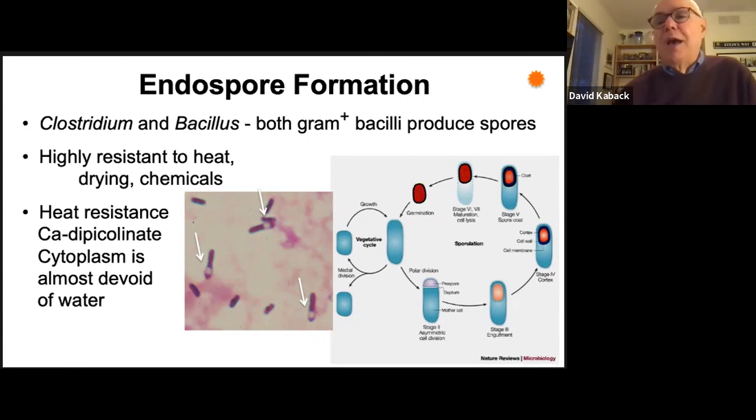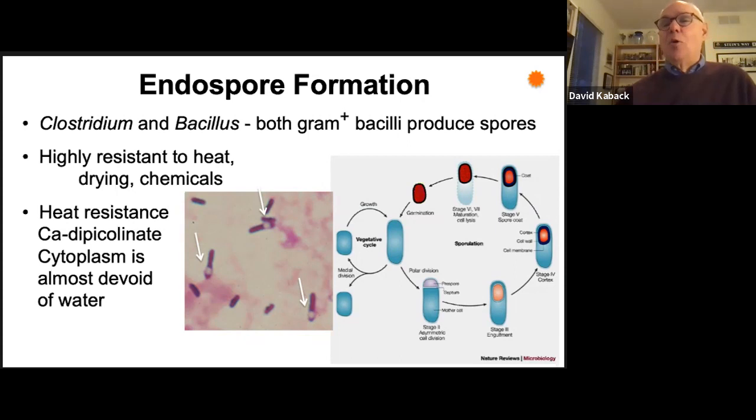So for example, Louis Pasteur worked on Bacillus anthracis, a spore-forming organism that causes anthrax. The spores from his lab in Paris, at what is now the Pasteur Institute, every so often they will check, and those spores, 170 years after working on them, are still viable. If you take them and plate them out, they will still form colonies of the anthrax bacillus, okay? So they're highly resistant to drying.